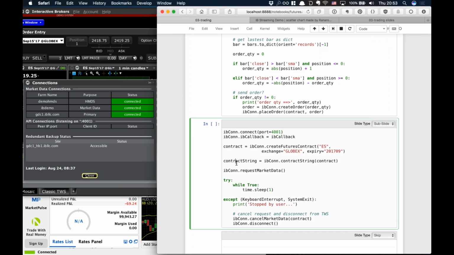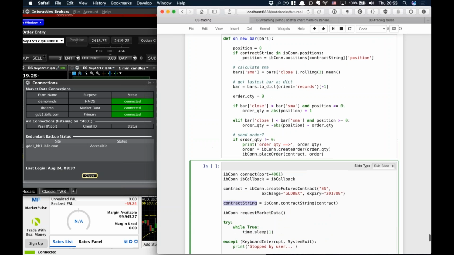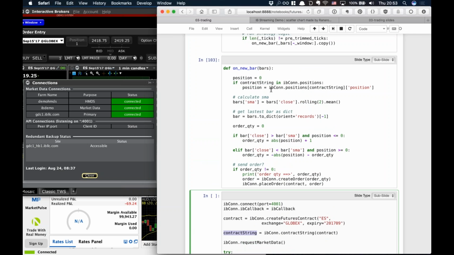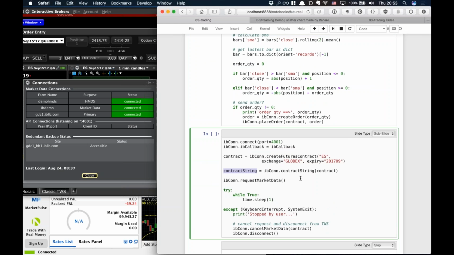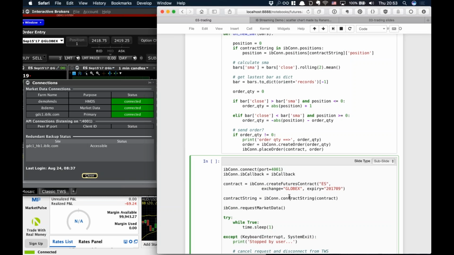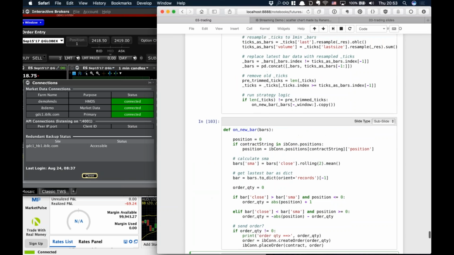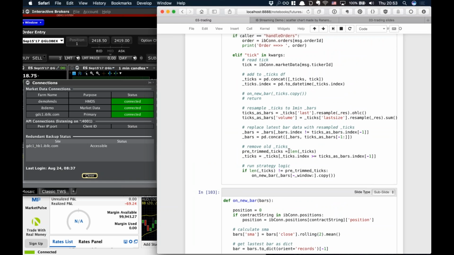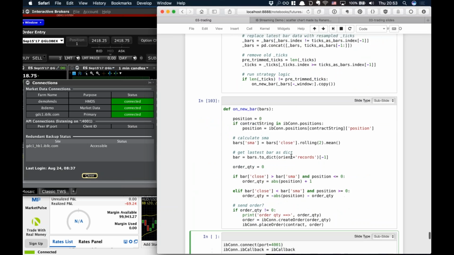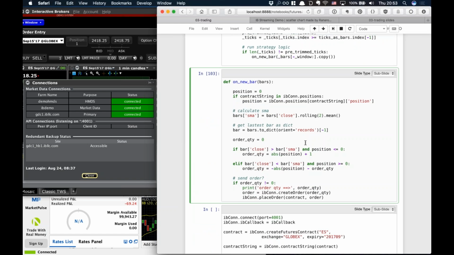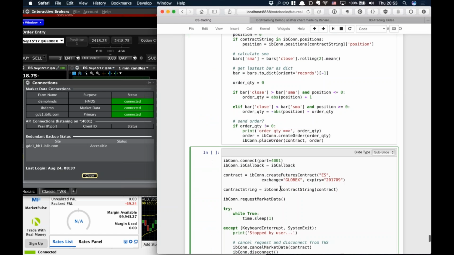I'm going to get the contract string just so I can access the position specific to that contract and not all the positions in my account. And I'm going to request market data. From that point onward, everything's going to be handled by the callback. Whenever there's a new bar, it's going to call the on new bar method. I really hope that made sense.